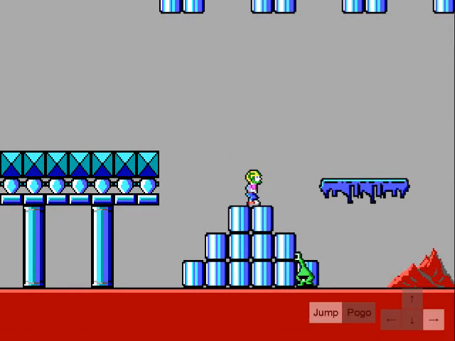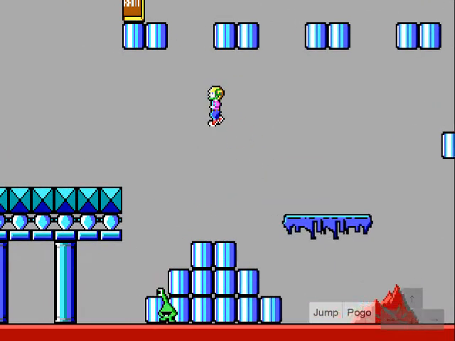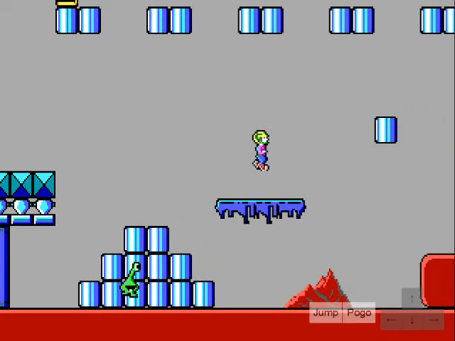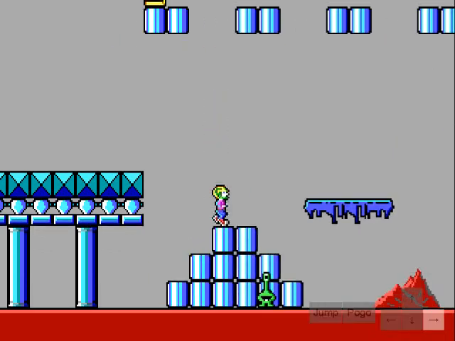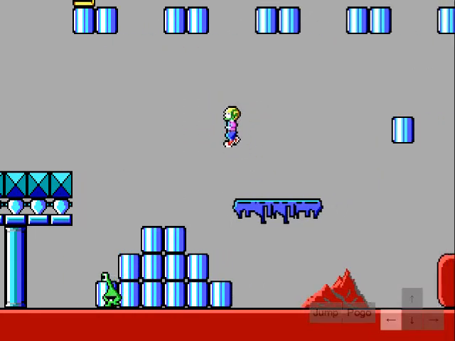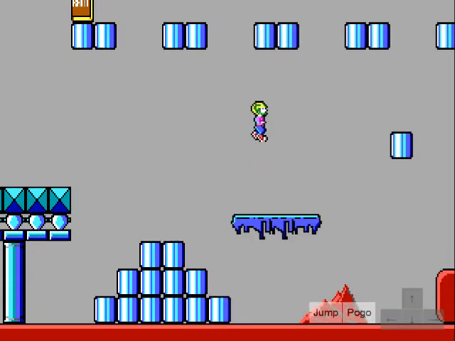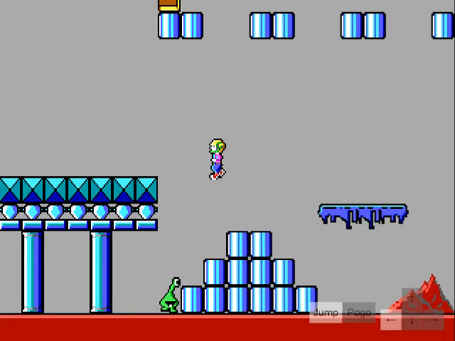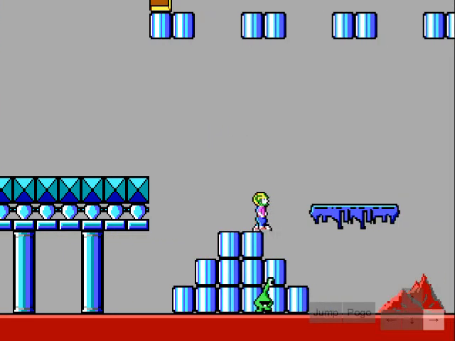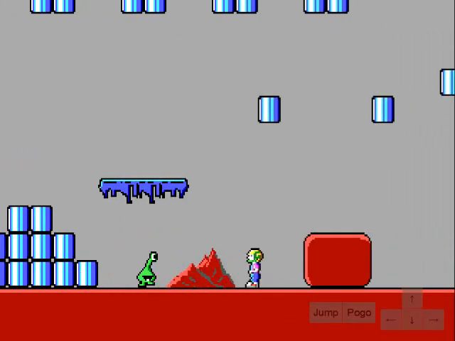Although I guess you have to press both. I never really look too much at the details. I usually just end up pressing both anyway when I'm firing, just to be safe about it. And I think it's just acting weird because I don't have the pogo stick, which is a very rare occurrence in Commander Keen. We don't even see it in 2 and 3. We just have the pogo stick. So I'm not used to those, but we never fire a shot in this level anyway, and we pick up the pogo in the next level, so it's not truly important.